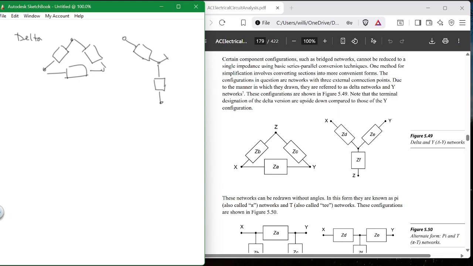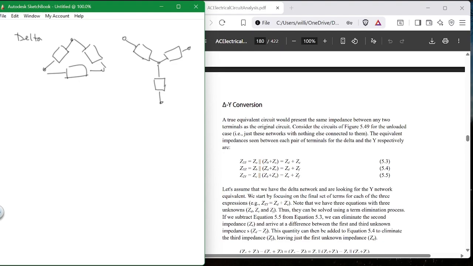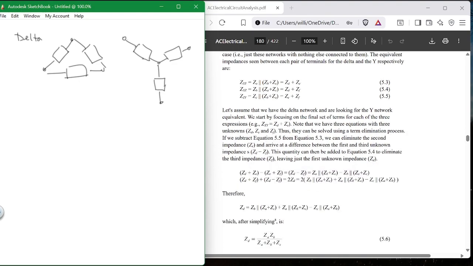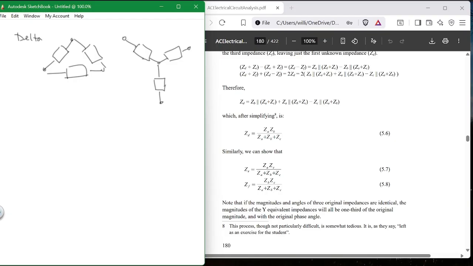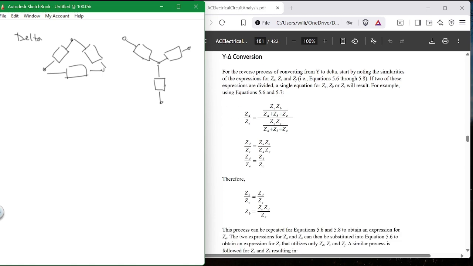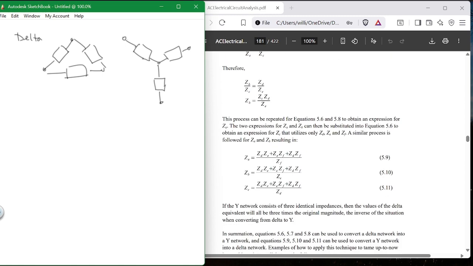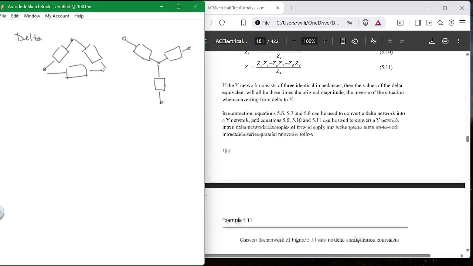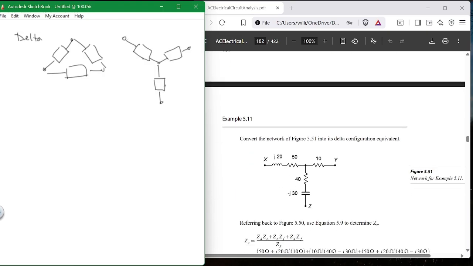And they aren't equal. They are not equal. So this ZA, this ZB, this ZC is not equal to these three Z's. They're not equal, but there is a conversion that you can find between the two, and these equations are listed in here. There they are, but I'm not going to ask you to memorize them, and I'm not going to ask you to do those on problems. Okay, there's your formulas. There's your conversions, right? Not going to worry about them. We're not going to have problems with them, but you can do conversions between.